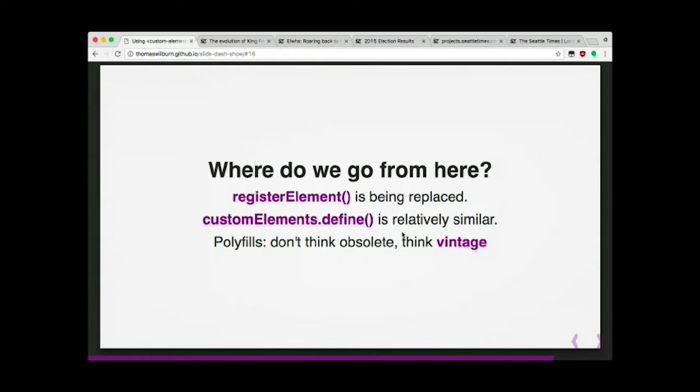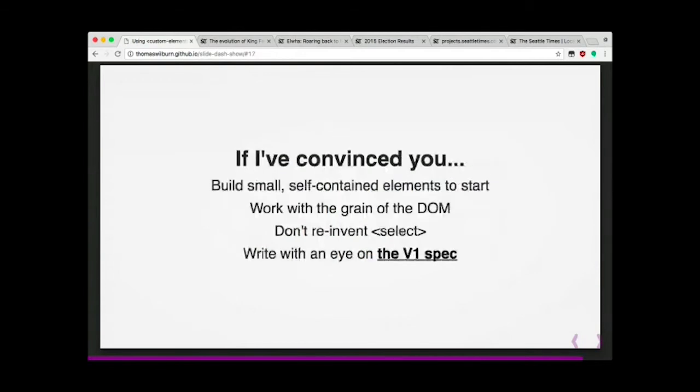So it's important to take a good look at the browser environment that you operate in and work out what the trade-offs that you're gonna operate under are, and whether you actually need to move fully into the new spec, whether you wanna use something like a polyfill or Polymer that's going to try and abstract some of this stuff out, or if you can actually stay on register element and just try and write your code so that it actually will work forward as much as possible once you get to be compatible with the V1 spec.